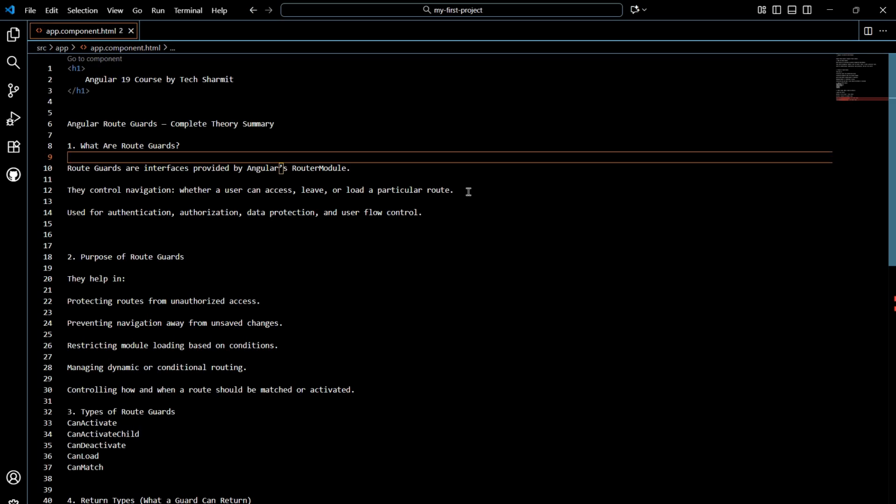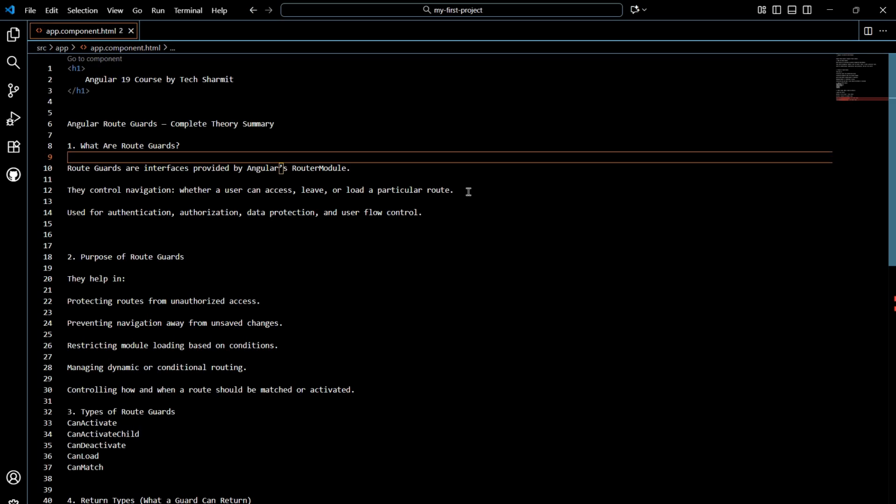The third point is very important again, because here it will tell you technically what all things a route guard can do. Route guards are used for authentication, authorization, data protection and user flow control. Again, take the same example. We are working with a banking application where we have two panels, admin panel and customer panel.